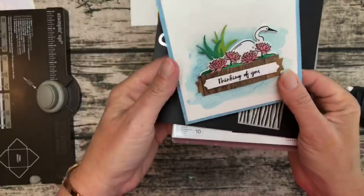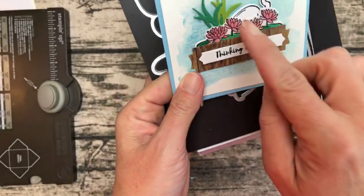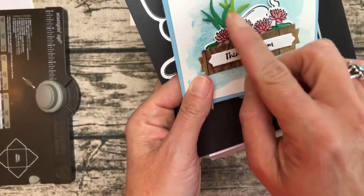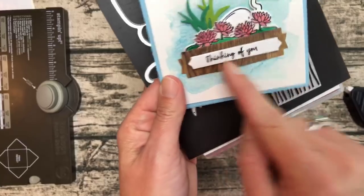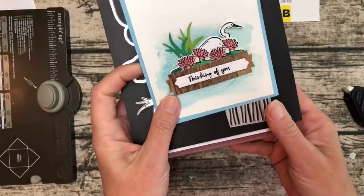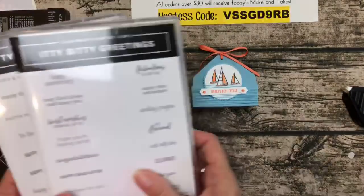Before I move on to the next stamp, I was going to show you this one. I made this for a swap, and I used all these Framelits. So there's the bird and the flowers and the grass and that big label that I like and the skinny label. That's the only Framelit we're going to use out of here for this project. So it's a good one. I have really enjoyed playing with that one.